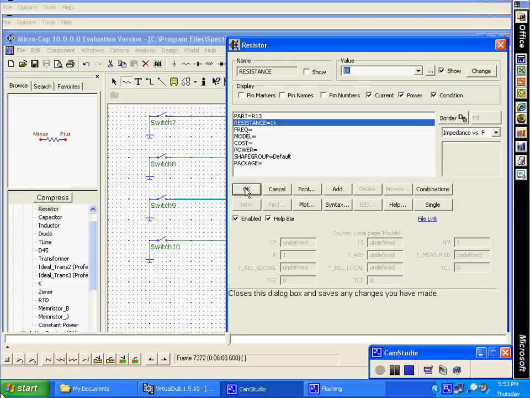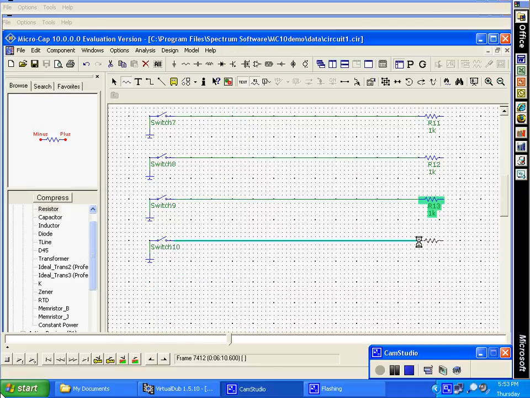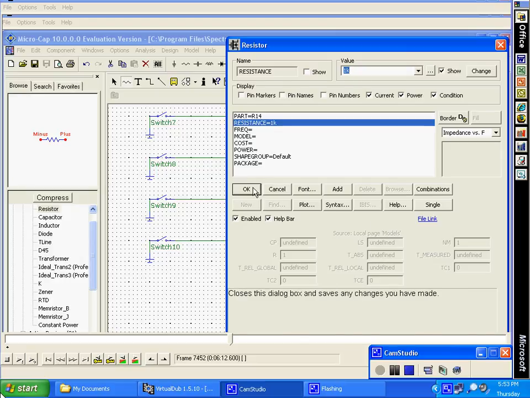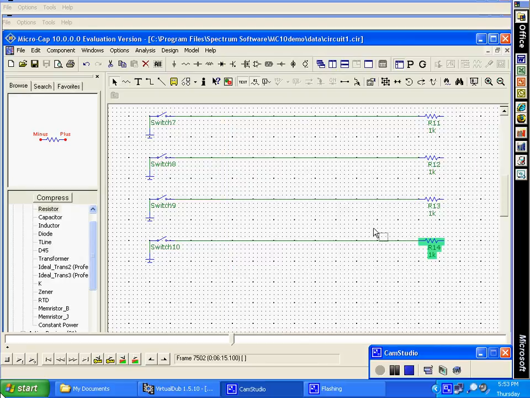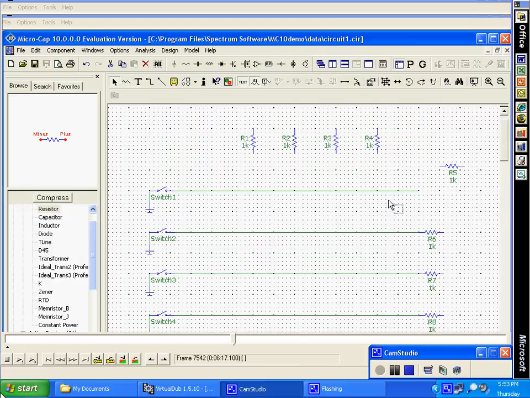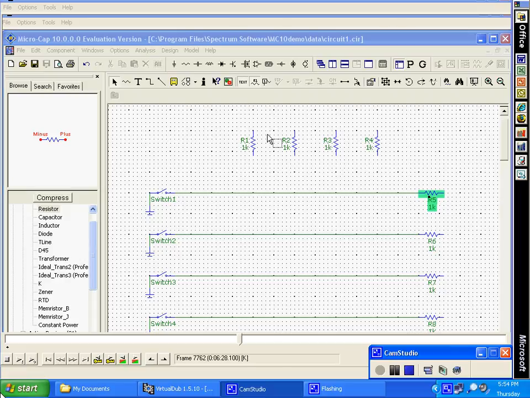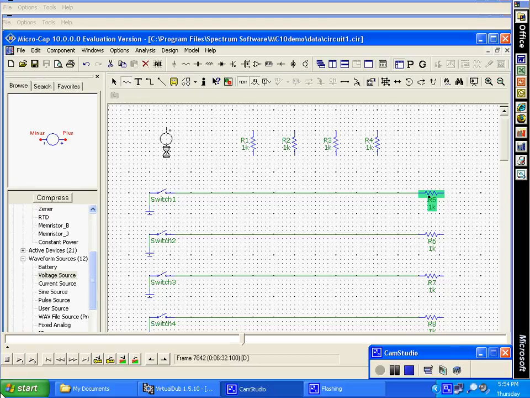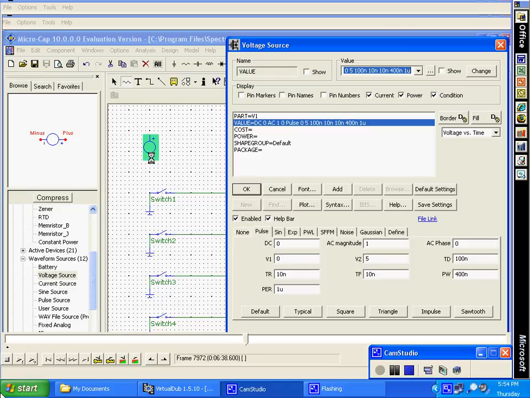The other resistor to where it should be. There. I need a voltage source, so I'll set that up now. Bring it over here. I set it, you can see up here, to 5 volts. And that does it. Now I have a 5 volt source.